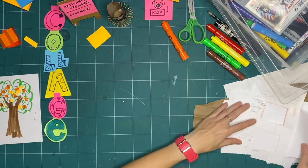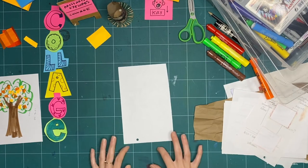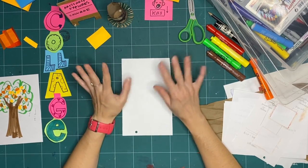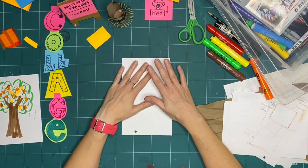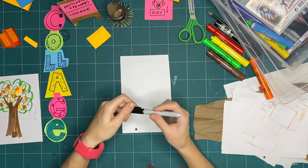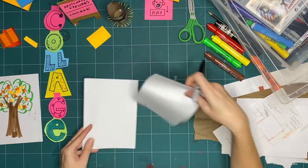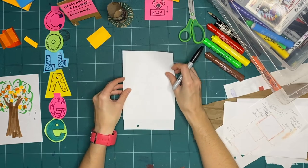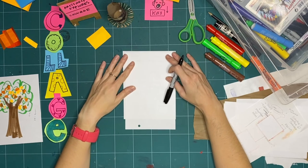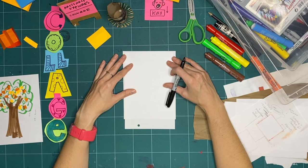So what am I talking about? I'm talking about, what if we drew a bunch of objects? We made a bunch of ready-mades, not really sure what our picture is going to be afterwards. We just drew a bunch of things. So for example, I'm going to draw a bunch of clothing. And I'm going to do it with a black Sharpie because it's a little bit easier for you to see. You could use a pencil or a pencil crayon or whatever you want. So let's take a minute and draw every kind of clothing that we want to fit onto our page. And there are no rules. However you want to put them on the page is great. Let's go.